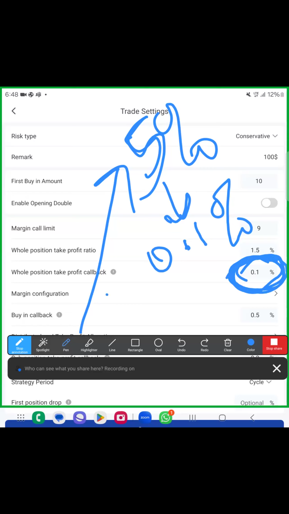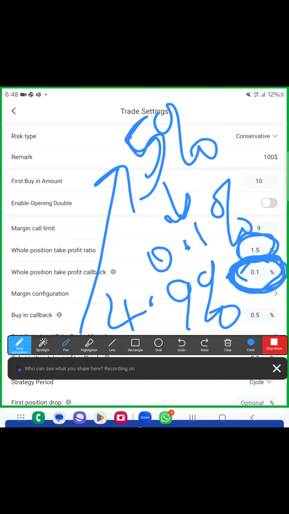Do you know that the robot will give you 4.9% take profit instead of the 1.5 you put here? Do you know the robot will give you 4.9% instead of your 1.5%? Because the market doesn't quickly come down 0.1 to give you 1.4%, the robot will now wait.